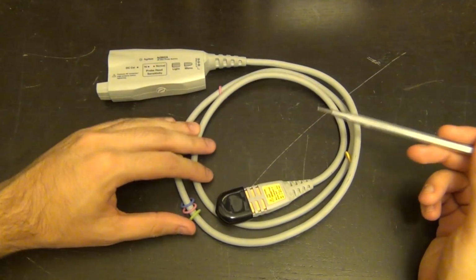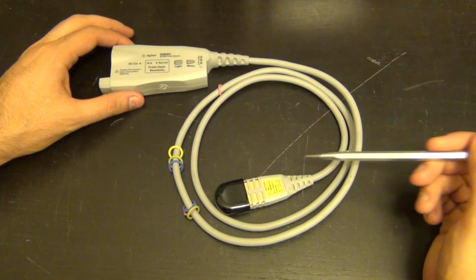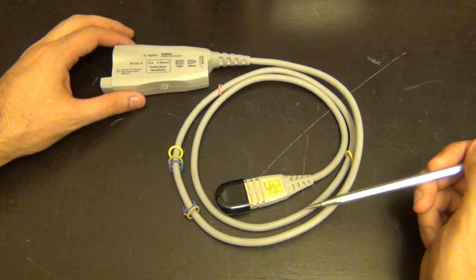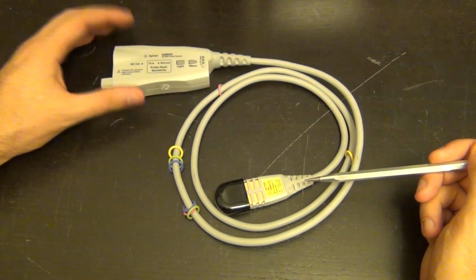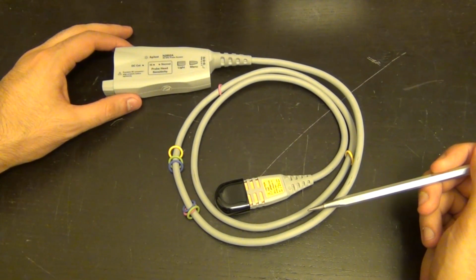Now, this is a broken probe. I picked this up from eBay for $170, not with the intention of fixing it, because these things aren't repairable once they're broken, because once the ASIC is dead, it's basically a done deal. And this one presents itself as a large DC offset when you plug it into the unit, which is a very classic sign of the fact that the front-end amplifier is dead.